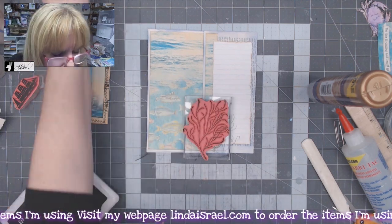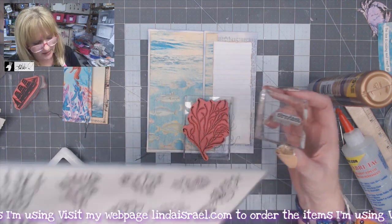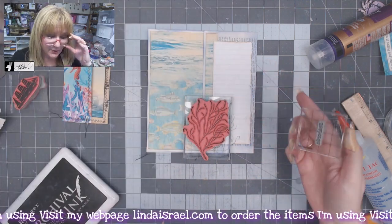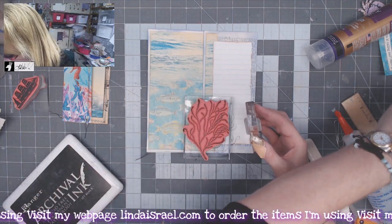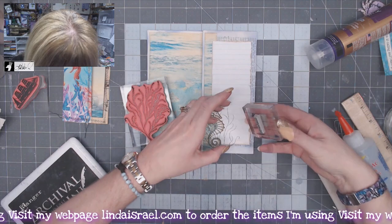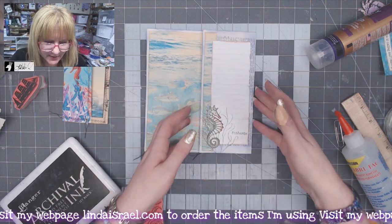All right, so then I'm going to grab the seahorse rubber stamp that is from the, I have to get the set. It is from the Mermaid Jellyfish Quartet. There's four little words, and these fit inside another little label that I offer, and a little sign. This one's got wet, but it fits inside here too. Signpost. All right, so I'm going to stamp seahorse down here at the bottom. I like it. I don't think it needs anything else. I'm going to flip this over.